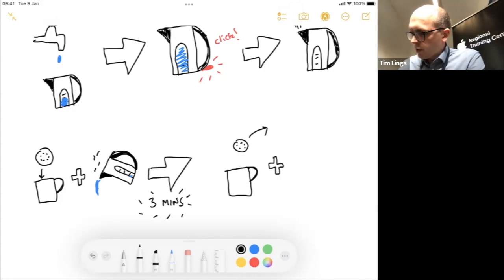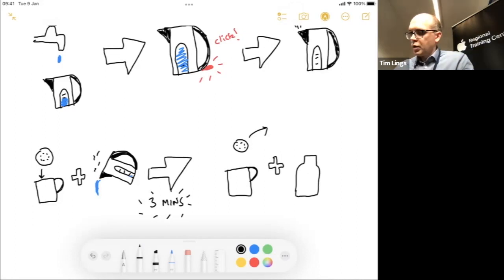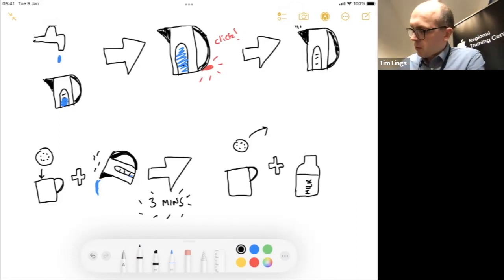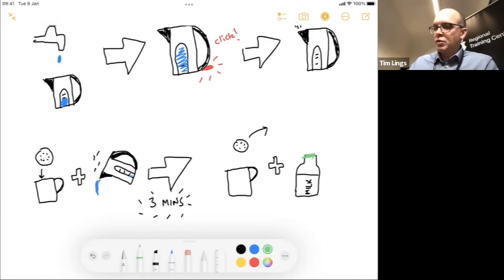And then we're going to add a bit of milk. So why don't we have a nice bottle of milk. I'm just going to write the word milk here. Here we go. So it's super clear. And then maybe I'll do a little green lid. Maybe it's some semi-skimmed. So I'm not saying that I'm the most amazing drawer, but the process of thinking through the steps there, how you're going to communicate that, definitely skills that are worth developing.